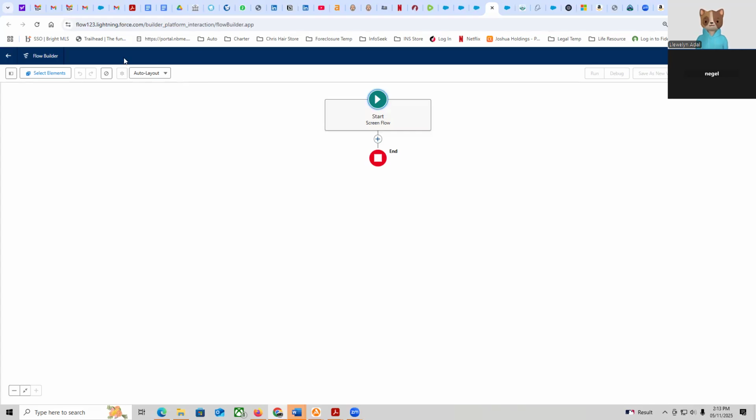Jermaine, you could chime in also. I would chime in with use the Get Records element. Right, we need to get records, because without that you can't really do a data table. And then the question is, what are we going to display in the data table? Let's say we're going to display contacts like we're doing now.